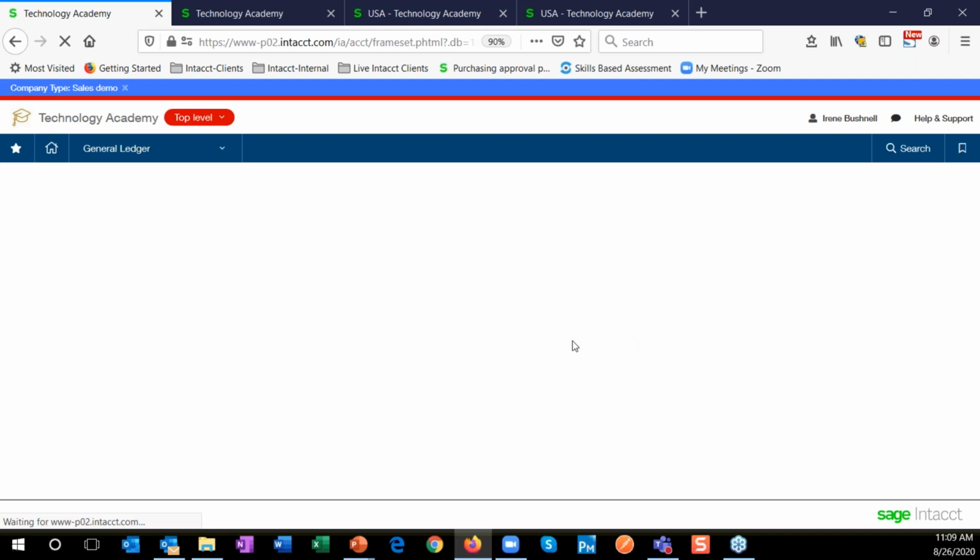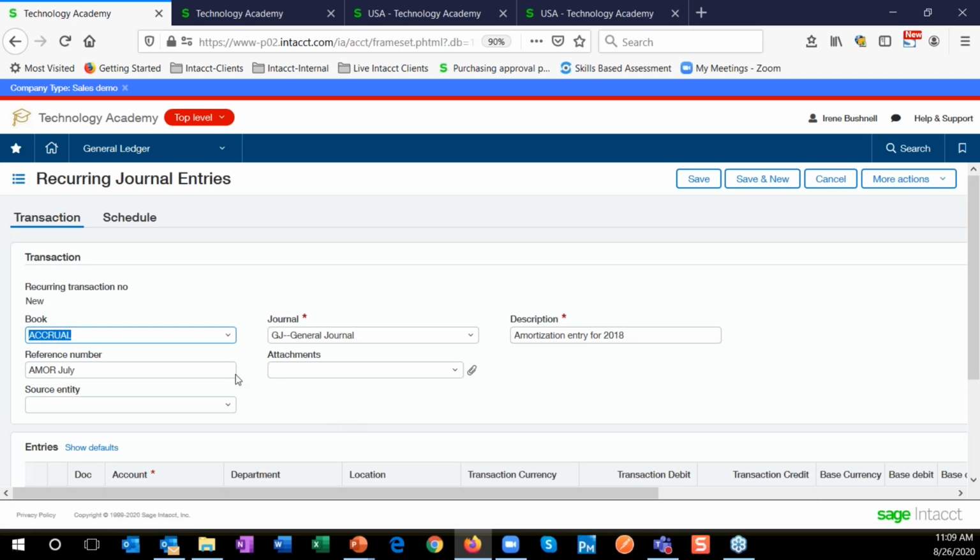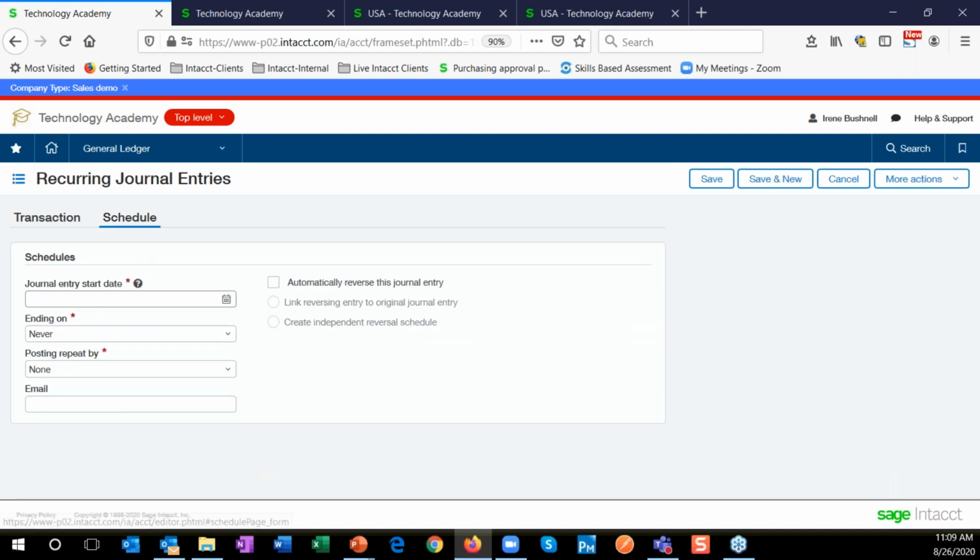Okay. This transaction is going to copy over basically everything from the older transaction minus attachments and any other things. It's going to copy over all the information. The only thing that you're going to need to set up when doing this is just going into the schedule tab, setting up the start date, how many times it's going to repeat, how many times it's going to post, when the schedule should end, and then the email so you can get a notification of whether it's posted, it hasn't been posted, if any changes need to be made. So this is a really cool new functionality, definitely one I'm super excited about.